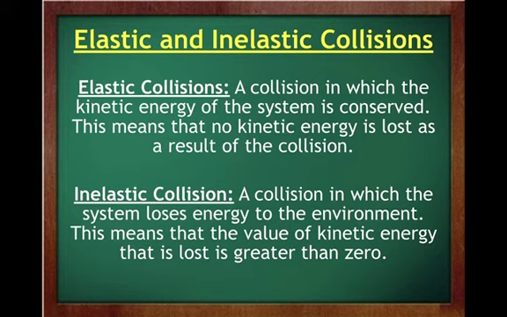So when we define whether a collision is going to be elastic or inelastic, it really just comes down to what's happening with the kinetic energy in terms of being lost or remaining the same. Okay, so these would be definitions you'd include in your vocabulary list or journal. So elastic collisions are collisions in which the kinetic energy of the system is conserved, which means that your initial kinetic energy of the system is the same at the beginning as it is at the end. Okay. With an inelastic collision, the system is going to lose energy to the environment.